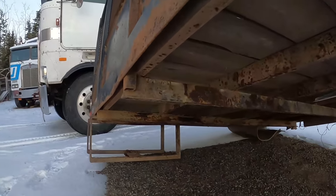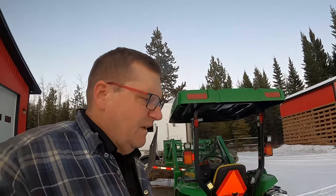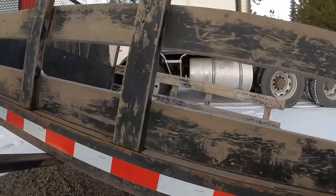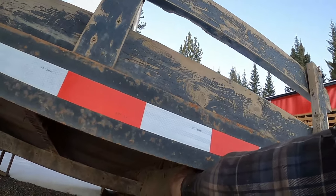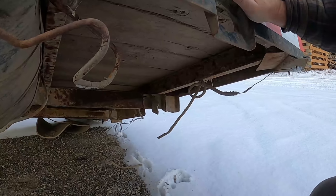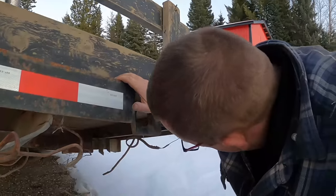But you know what? It's not bad. It's got a little bit of surface rust. I don't see any rust holes, and for what we're doing, I think it's going to work good. Other than it's got a fuel filler, which we don't need, and I'll have to cut this mud flap off as well, because we won't be needing that. Those are small enough bolts, I should be able to just break those off with my impact. I don't know if I'll have to cut that off or not. That might be okay. Yeah, that's probably okay. Or I could take that off once it's loaded on the truck. So anyways, let's dig out the torch.